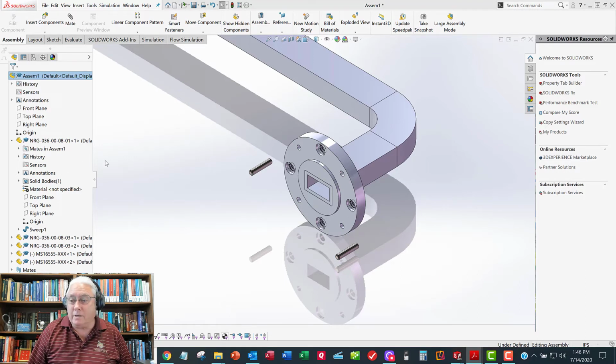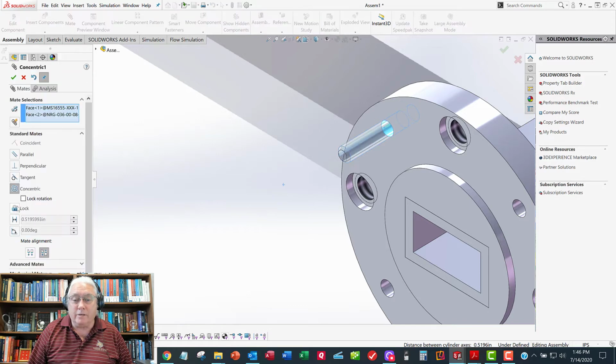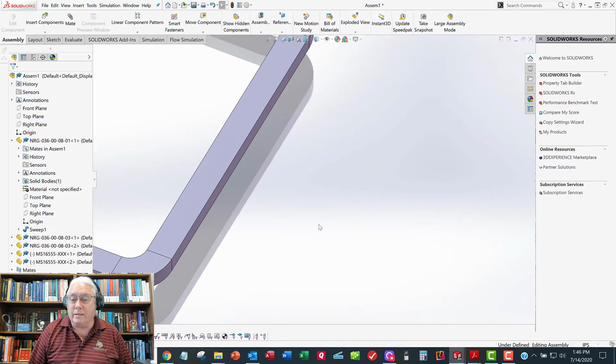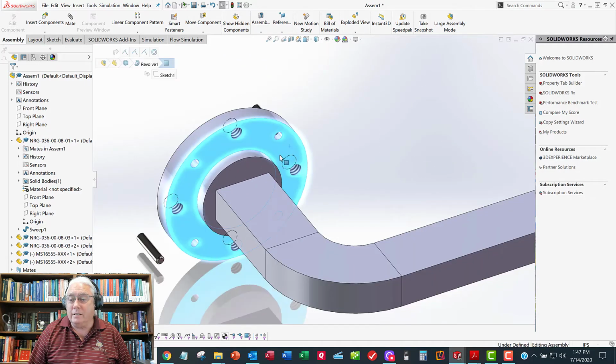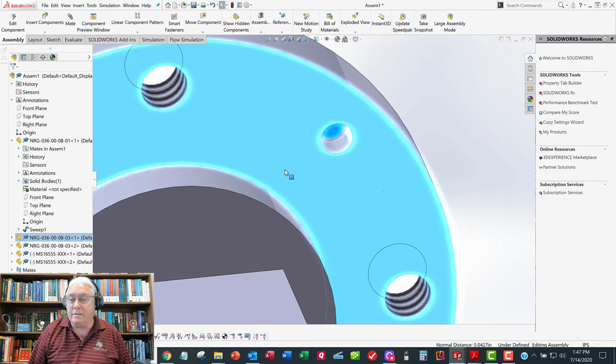The pin is up in the top left corner, so this face and this face are concentric, and I don't want it to spin, so I'm going to lock rotation like a good boy. And then I'm going to make this thing flush on the back side, and so I want this face to be flush with that face. So now that one can't move.